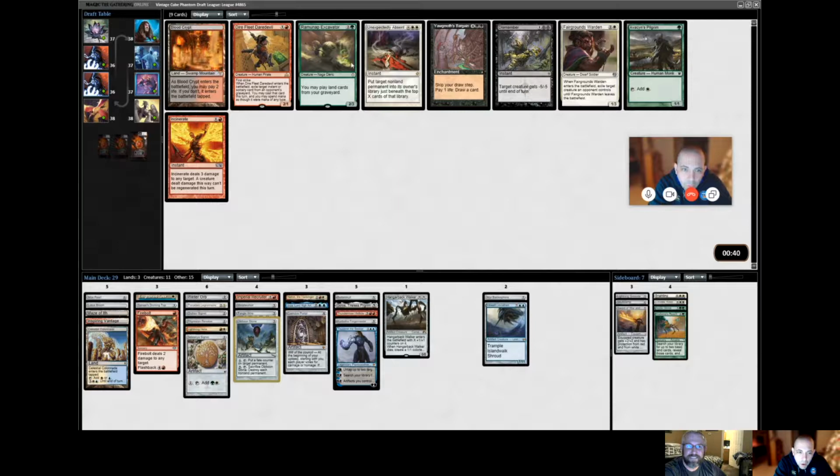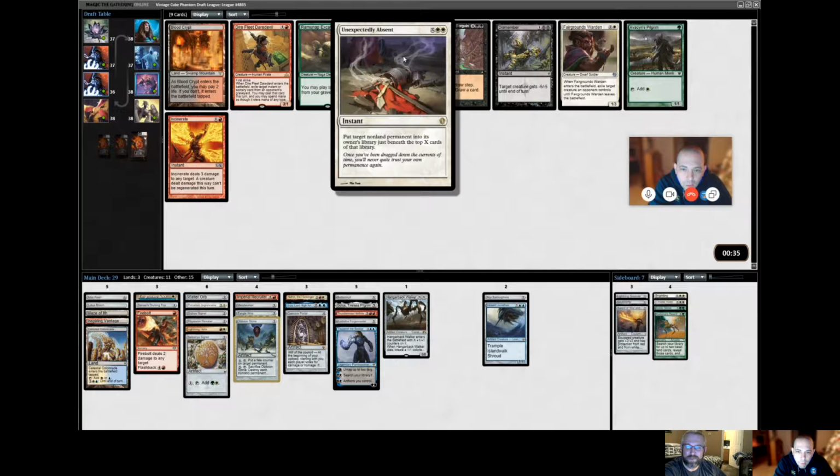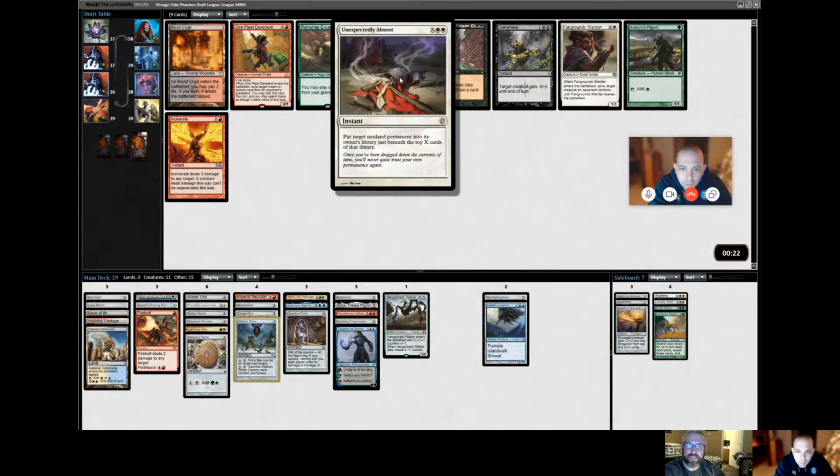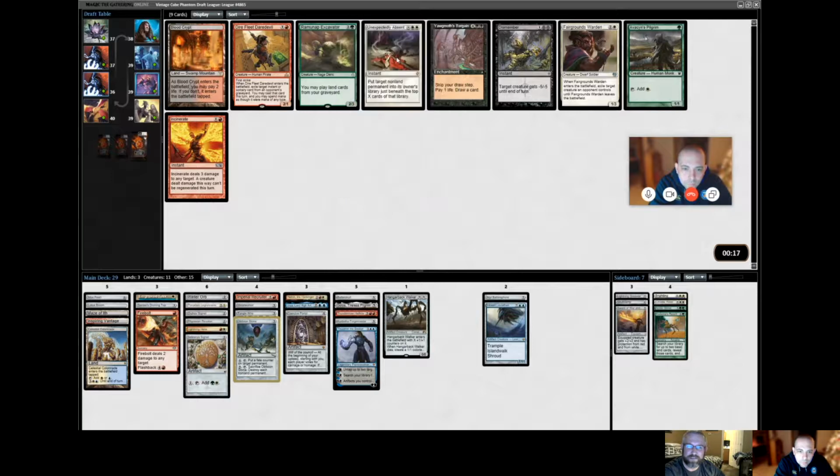Dismember? Or Unexpectedly Absent? Permanent library. Oh, really? It just deals with anything. I've had it deal with a reanimated creature. I did it for 0 and it just put it back on top of their library and they only had 3 mana. That's a good point. Double white early in the game hurts, but yeah. Dismember is the only other option.